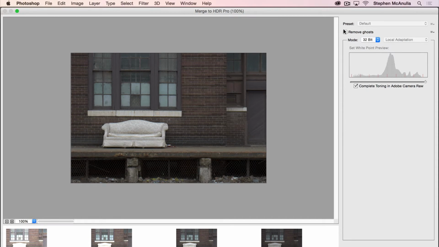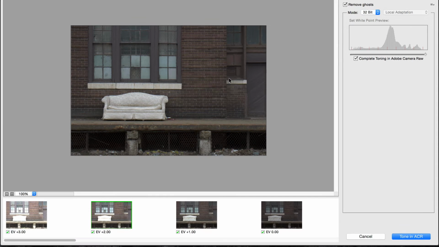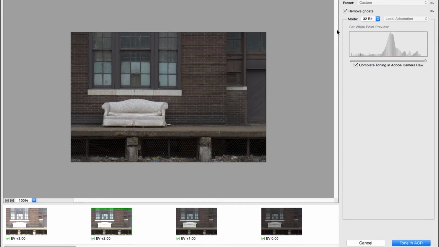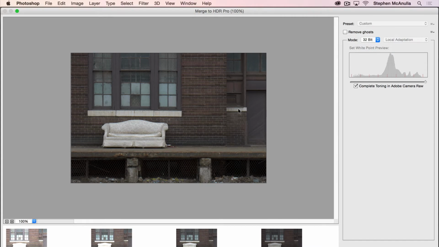You can also use the remove ghosting technique if there's like leaves blowing, or if there's one person in a frame. Remove ghosting will automatically determine what image has an element in it that wasn't in the other images, and it will help you not have like this faint object that was from one of the exposures. Like if there was a person walking here, they'd look almost like a ghost, which is where they get the term, because it would combine them with all the other images, and so they'd be somewhat transparent. You'd only see them kind of with the bricks coming through their body. But we're not even going to worry about remove ghosting here, because I really just don't see anything that would be moving in this shot. And if I remember right, it was a really still day.